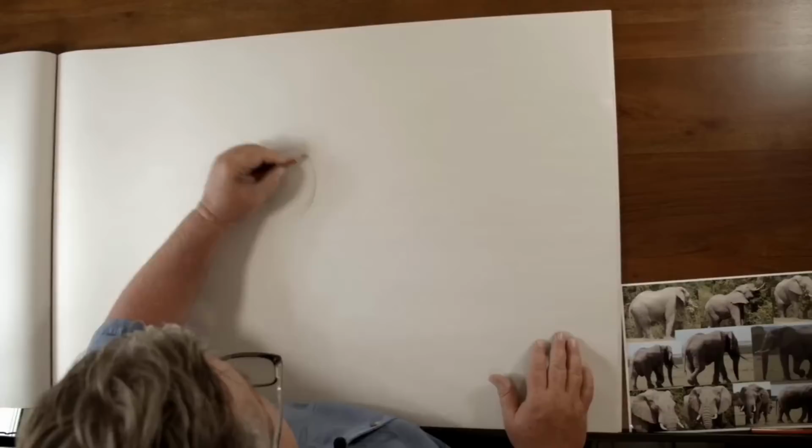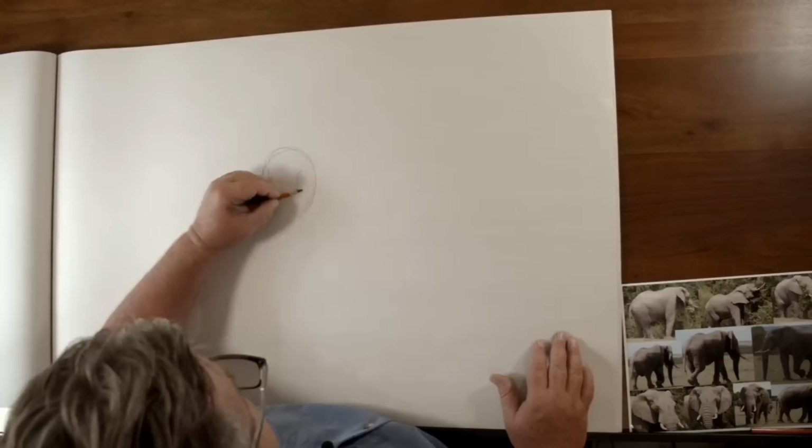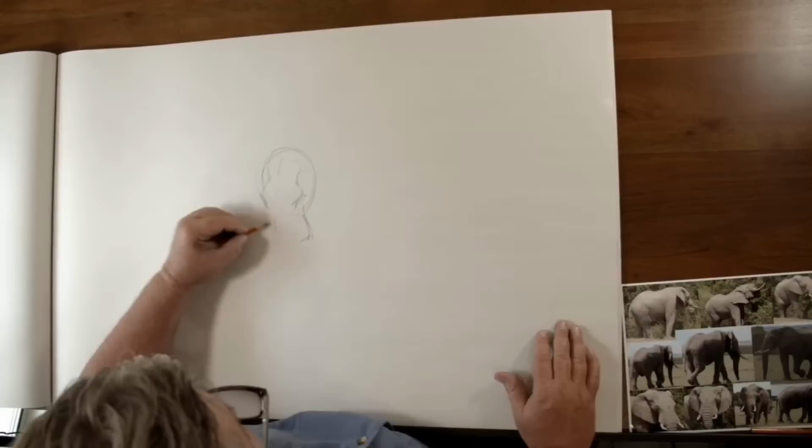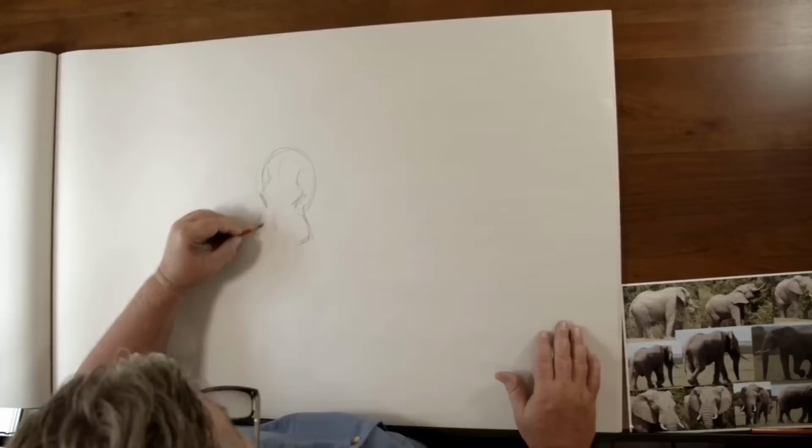When shading, do you stroke with your pencil back and forth, or do you only go in one direction? It depends. It depends on the form, on a few different things. I generally will go in more than one direction to exaggerate form.